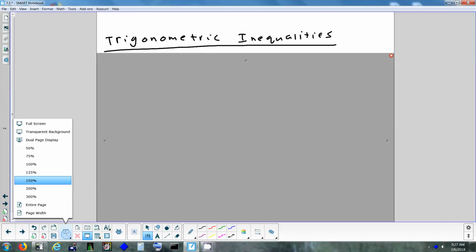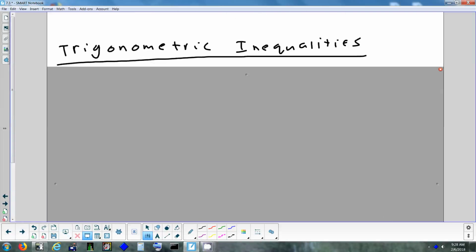All right, so inequalities. When we're solving an inequality, we pretty much do exactly the same thing as when we solve an equation. Except when you solve an inequality, your answer is not x equals a number. How do you write your answer to an inequality? What does an inequality usually have? Yeah, greater than, less than, greater than or equal to, less than or equal to. It has a greater than or less than. So what we're talking about when we solve an inequality is an interval.